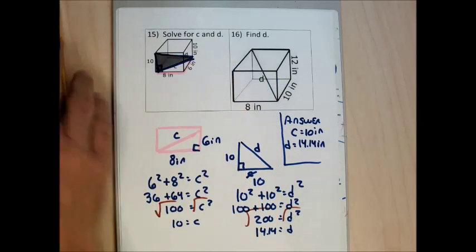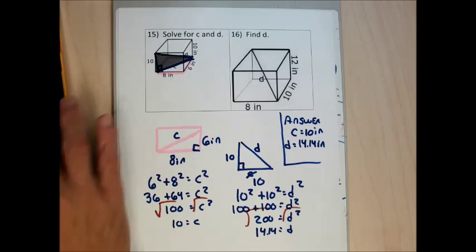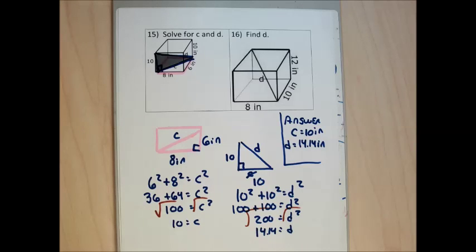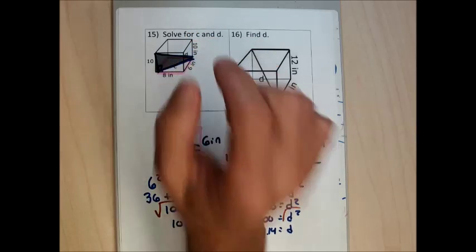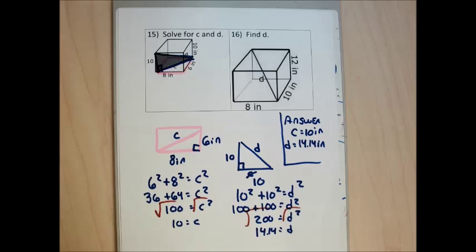I have the answers off to the side. I've checked. I know my answers are right, so I think I'll just stop the video there. On the test, I don't have any of these box problems. I mean, they're kind of fun, well, interesting to do. On the test for the Pythagorean Theorem, I just have the nice flat triangles as opposed to triangles that are buried inside a cube of some sort. So that's everything for this section. The next section has a little more to it. The videos kind of get long, so make sure you have a good amount of time before you start the next section.